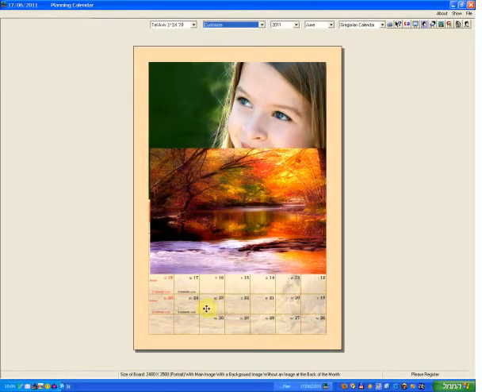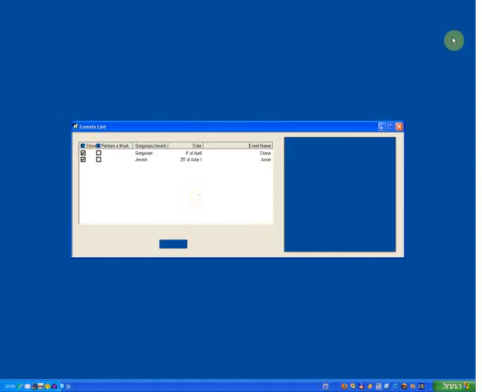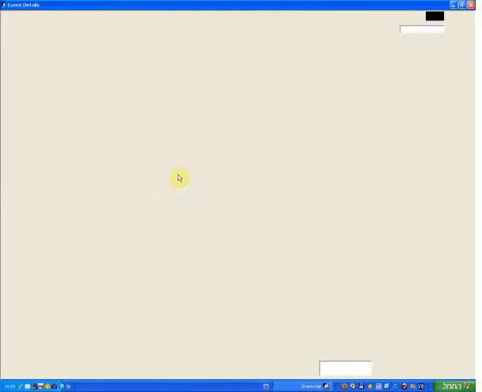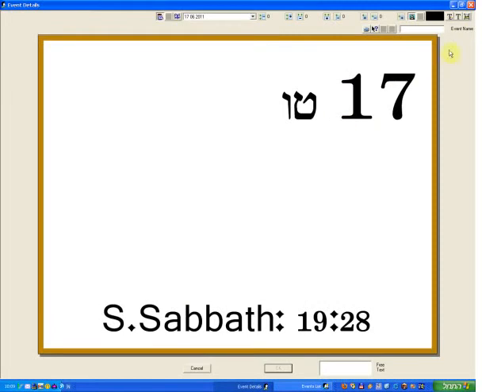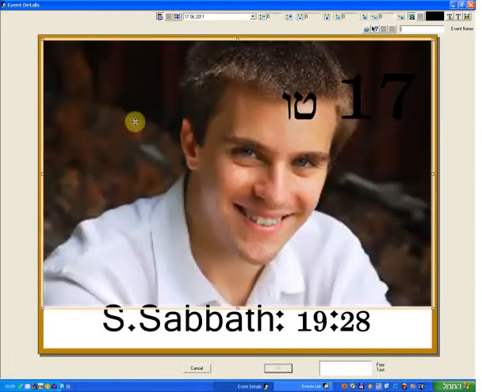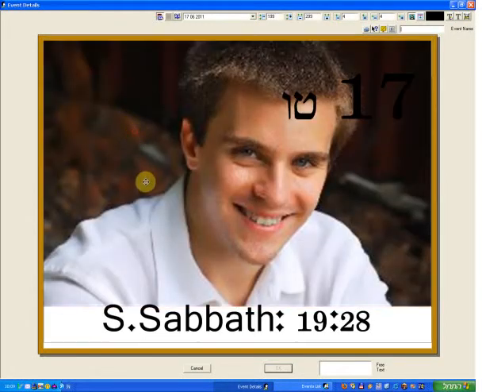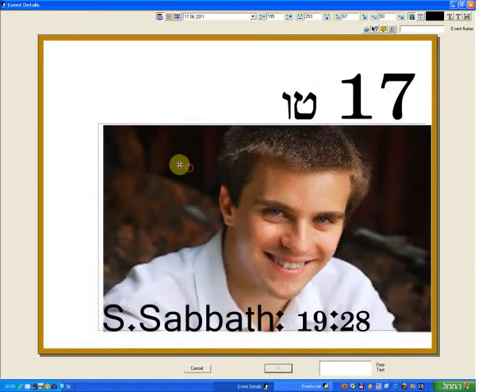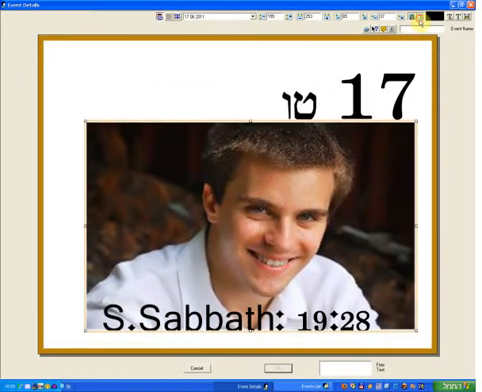I can add events such as birthday and anniversary and etc. over here. Right click on the mouse and add an event. I will add an image to the event. And I can change its size and location.